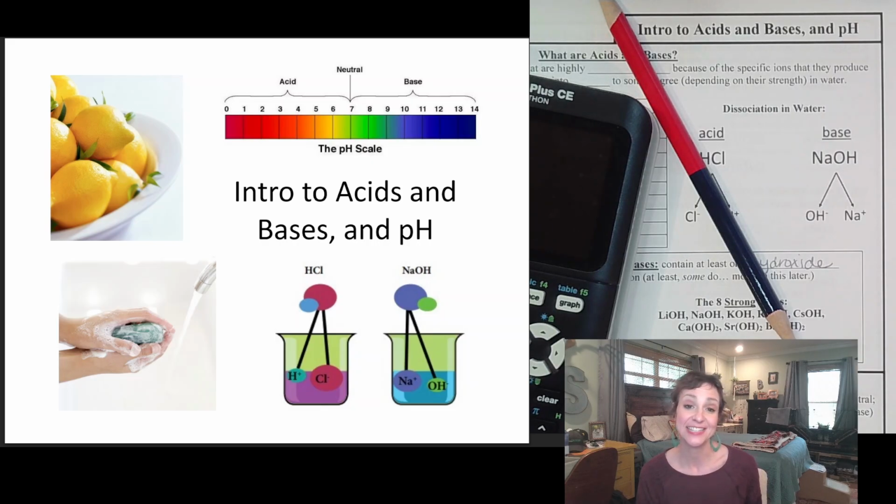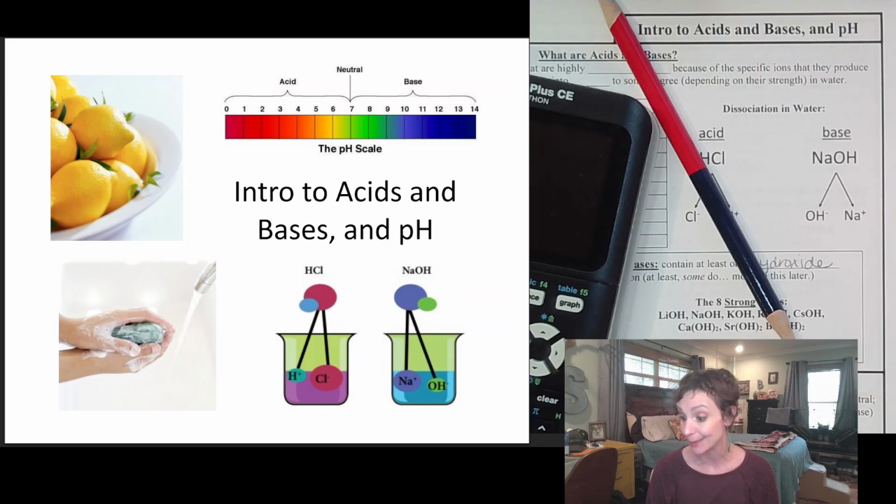Okay, guys, so it's the start of Unit 13. Unit 13 is all about acids and bases, and you'll get really excited because we're fresh off of solution chemistry, and acids and bases are really like a little subset of solution chemistry. So we'll be talking about dissociation of ions and electrolytic capability, fun stuff like that.